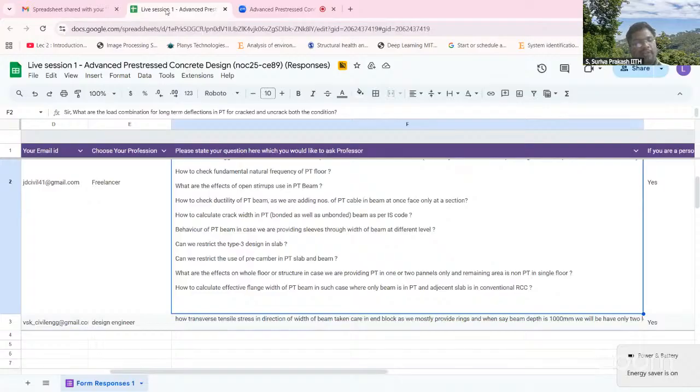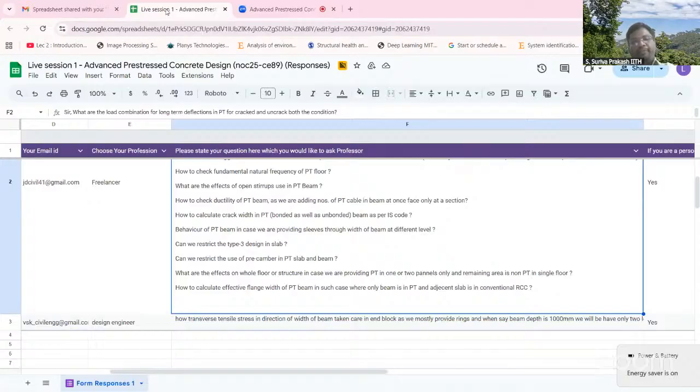Sometimes in RC slab construction, we take advantage of this. For longer spans, we adjust the shoring in such a way that you create a pre-camber, so that after all the dead load and long-term deflections, the deflections are not going to be a concern. But again, you have to be careful. Implementing in the field, there are challenges. I totally agree with you.